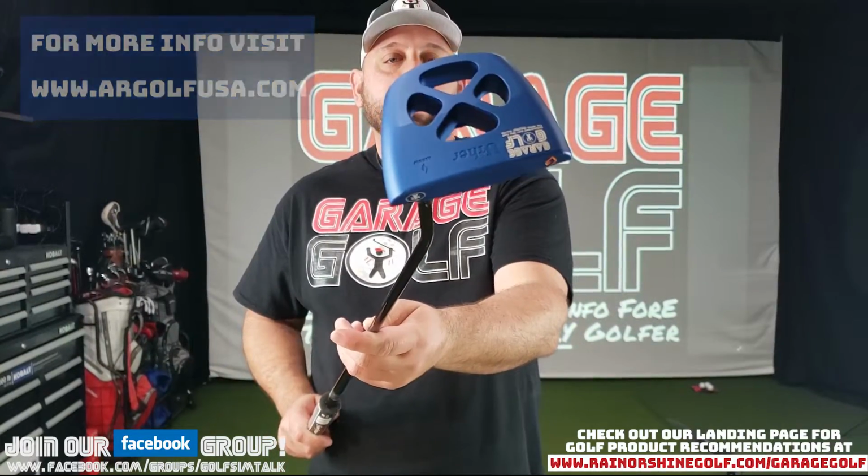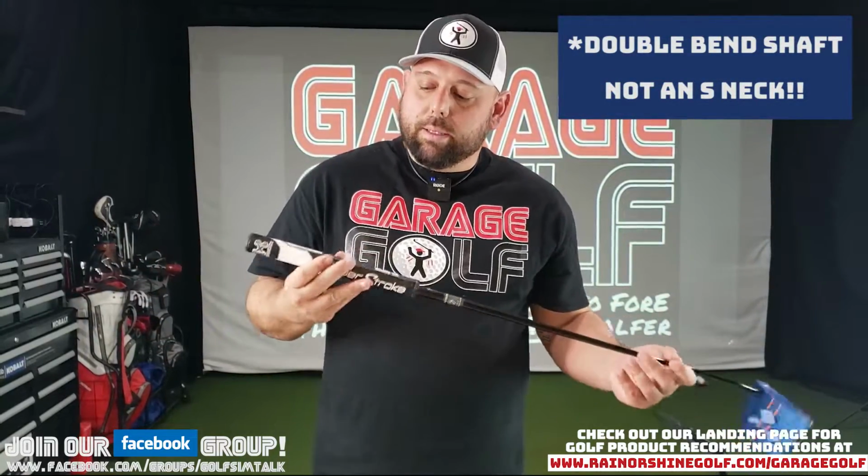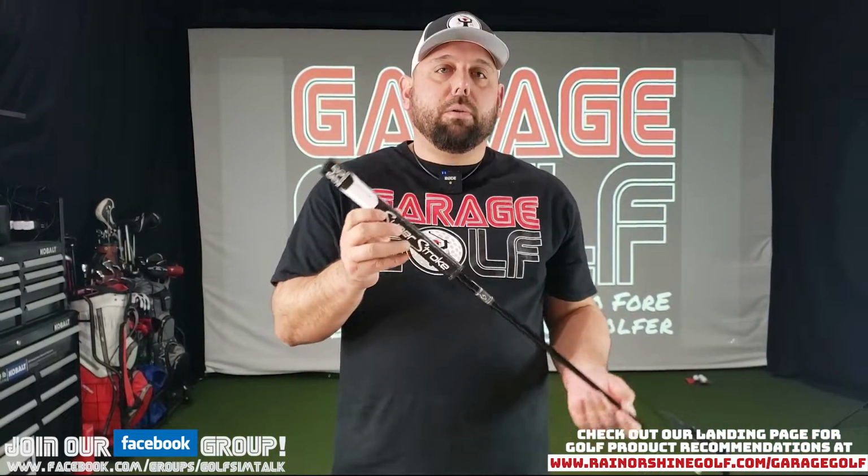It's a cool design. It has an S-neck slant putter, and it has a Super Stroke traction grip. It's a 2.0. So really cool stuff. I'm a big fan of it. I just kind of wanted to show you up close a little bit more detail on that putter. But overall, the blue color is my favorite. Definitely something that I wanted as soon as I saw it.